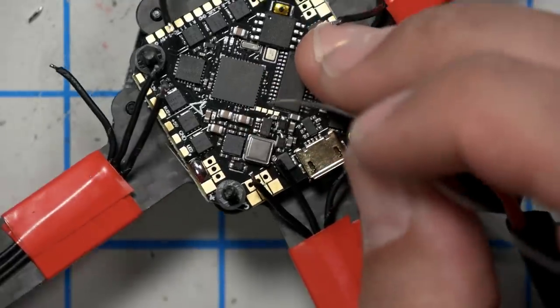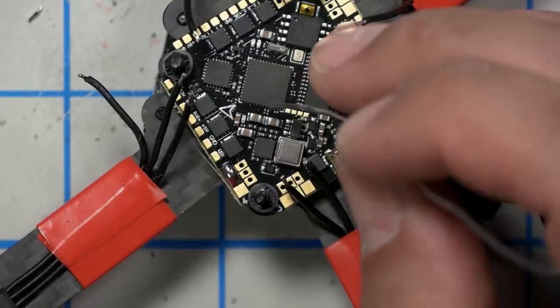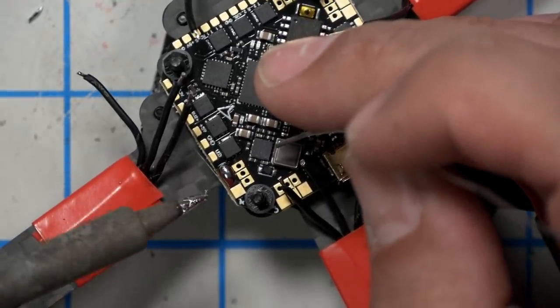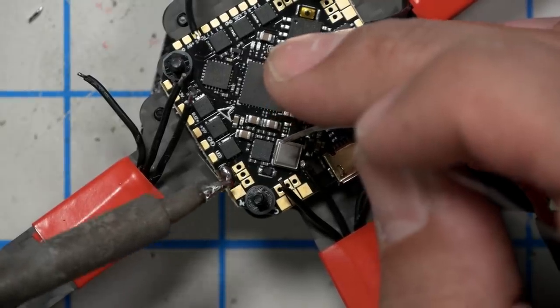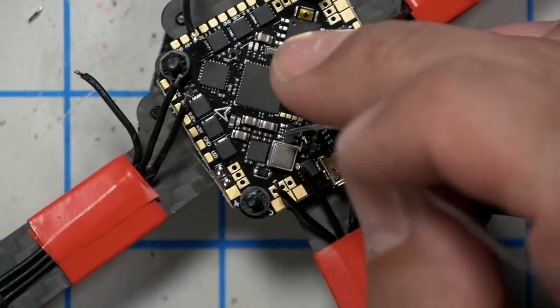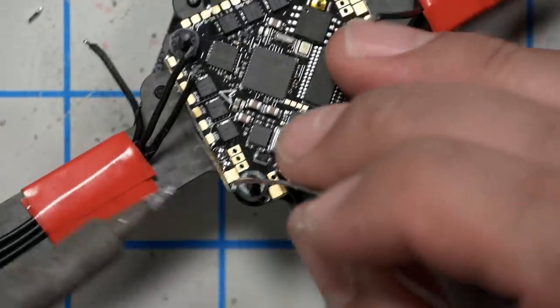Now, I think it's pretty likely that you're going to encounter a solder blob, just like I did, because these pads are pretty close together. If that happens, just take a dry iron with no solder on it and swipe in between them like that, and you'll clean off the extra. I've done it again. There we go.